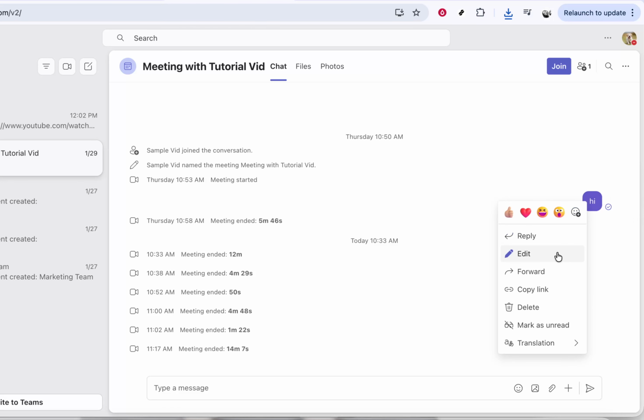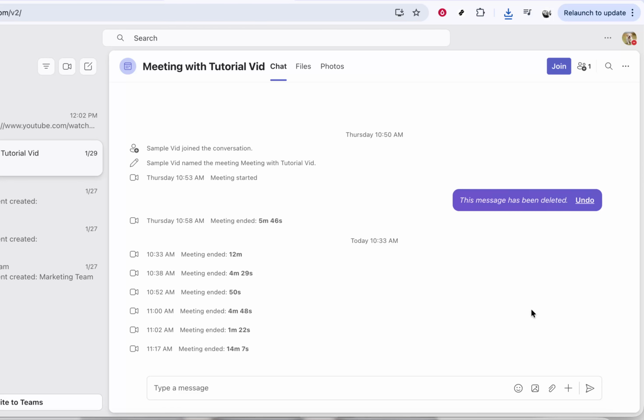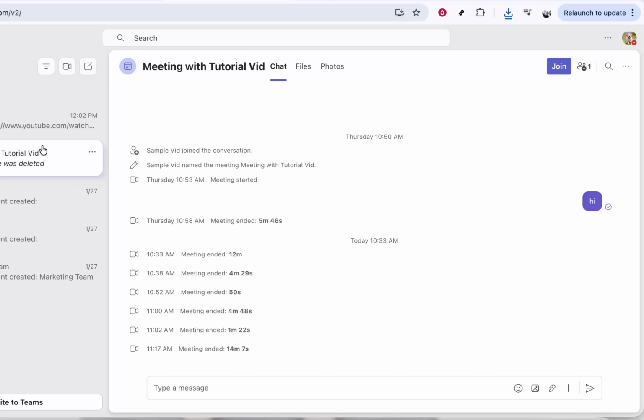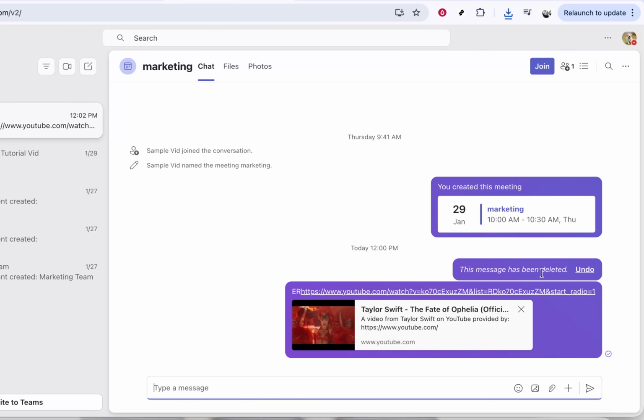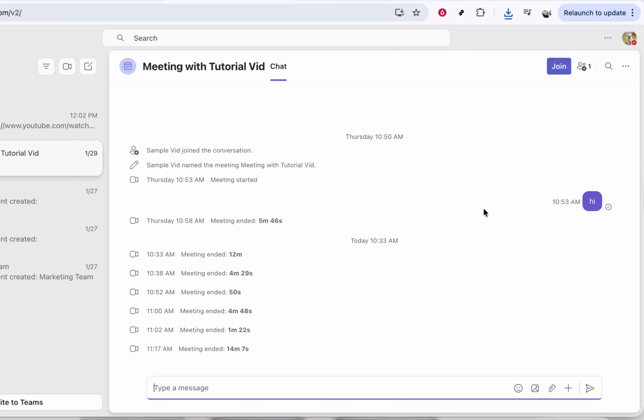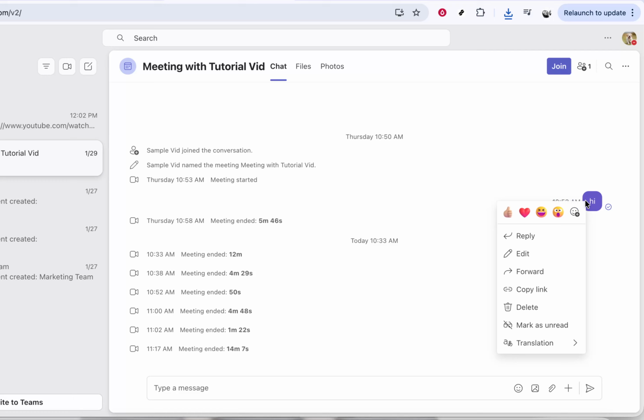Teams may ask you to confirm that you want to delete the chat. If a confirmation message appears, read it briefly so you understand that you're only removing the conversation from your view. When you're ready, confirm the action. After you confirm, the chat will disappear from your chat list. If you had that conversation open, it will also close, and you'll be taken back to your remaining chats. If you don't see it anymore, that means the deletion worked.